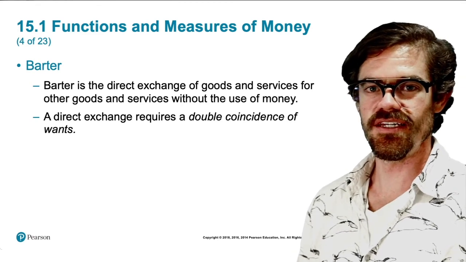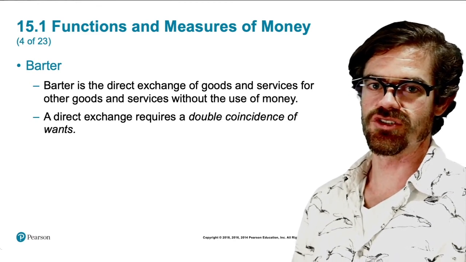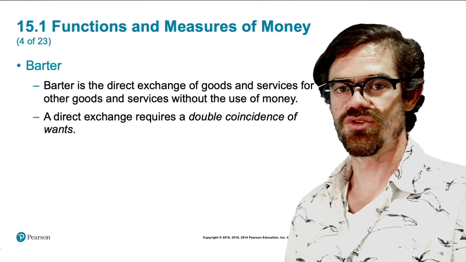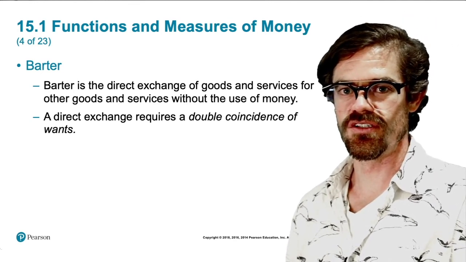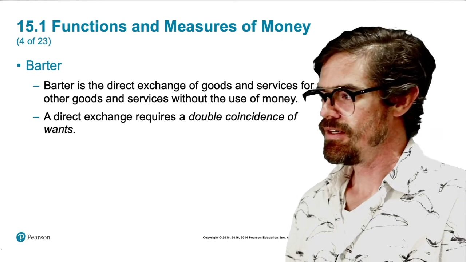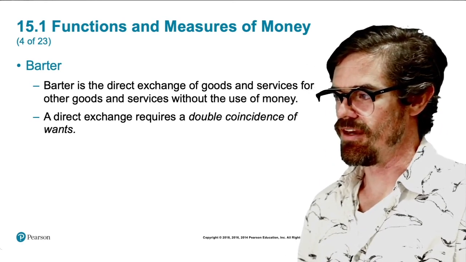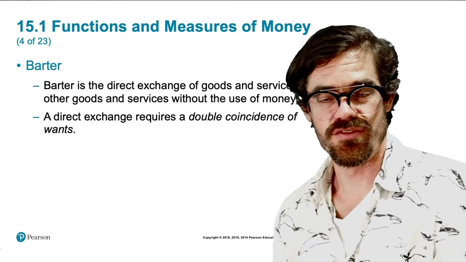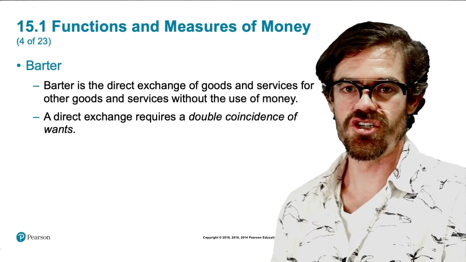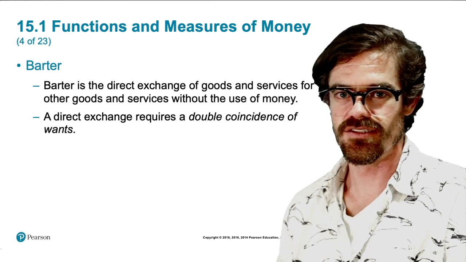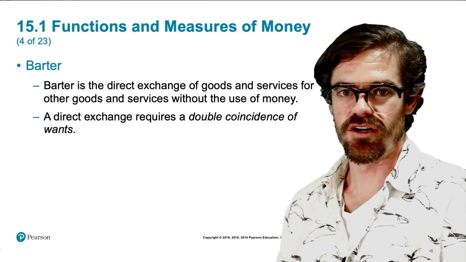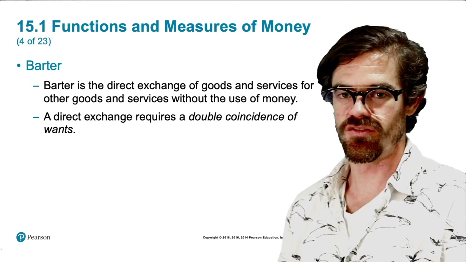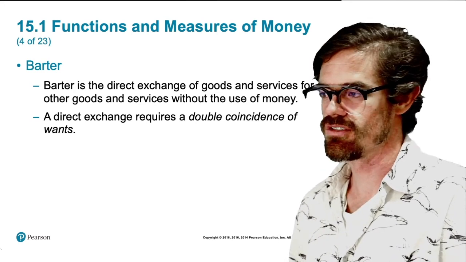And we can see how it does these things when contrasting it to barter, which is the trade of goods and services for other goods and services rather than money. So this would be like if I went to the barber and asked for a haircut, and I offered in exchange some econ lessons. That would be barter because the exchange taking place does not involve money. It's an exchange of goods and services for other goods and services.